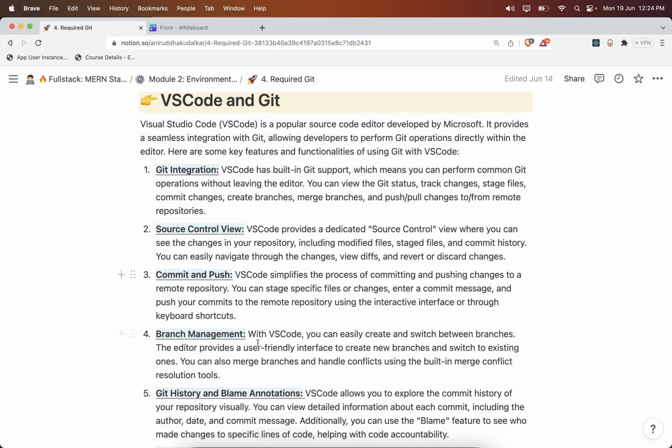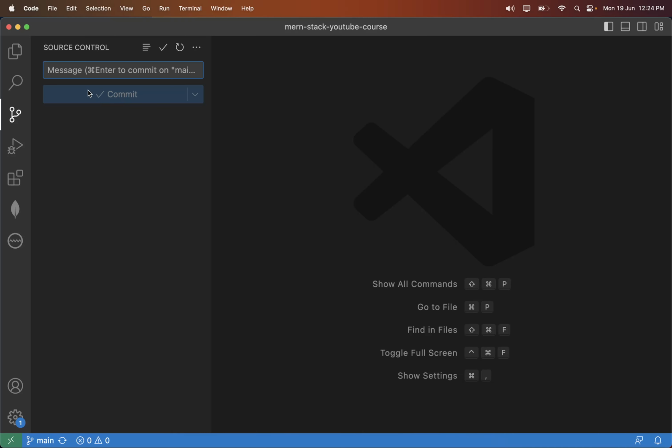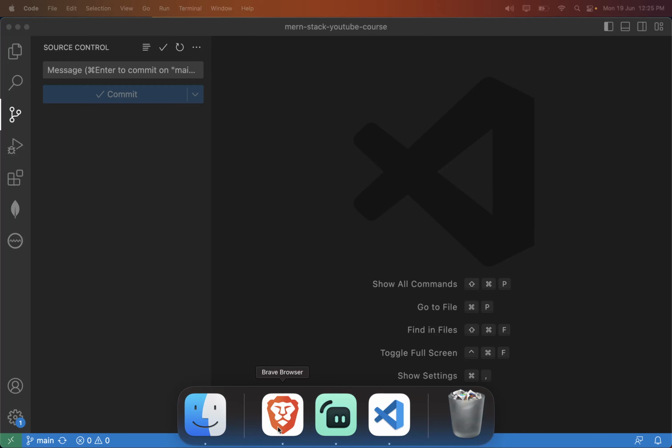Then git commit and push. First, you need to enter a message over here. If you remember, at the time of committing, git commit -m message, that message goes over here. If you use git commands, you need to do everything on your own. But if you use VS Code, remember that you get a classical user interface. But internally, the same things are happening. There is no difference. Internally, git commands are getting fired only. There is no difference, right? But you get a classical interface.